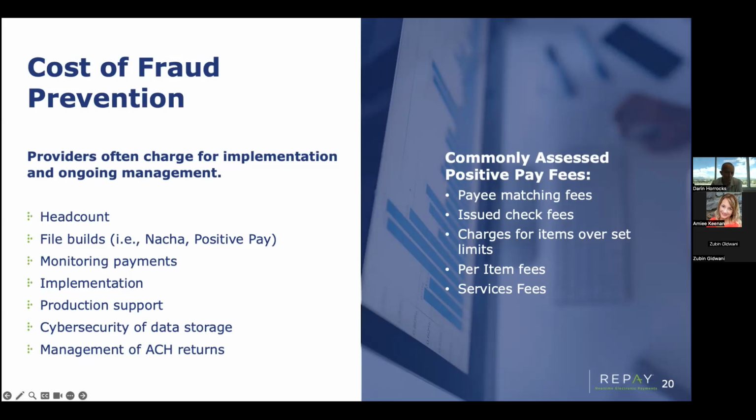Cybersecurity, data storage, cyber insurance premiums are outrageous these days, and the increase year over year in premiums is something that needs to be budgeted for and taken into account. And there are a number of other fees associated with banking and the like that you need to budget for as well, as you think about these enhanced services in order to protect against fraud.